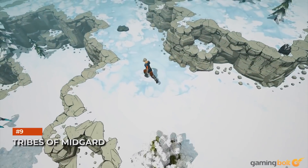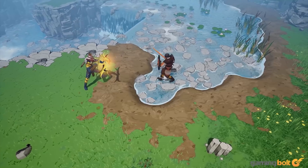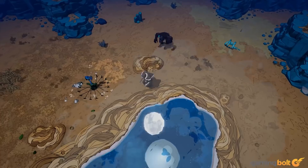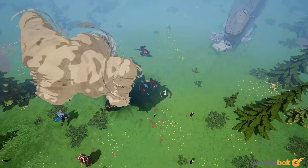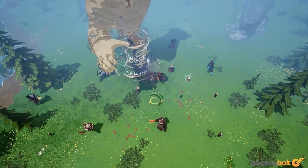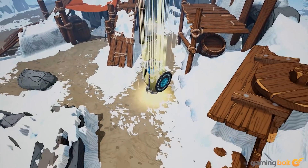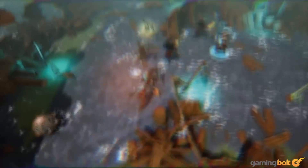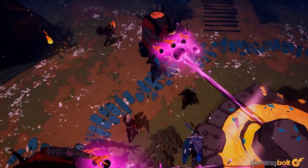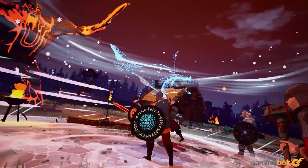Tribes of Midgard: Tribes of Midgard is about a Viking that seeks to build up their village around the Seed of Yggdrasil. Venturing out into Midgard for resources and weapons to protect the Seed is important, especially when giants and other enemies from Hell attack at night. What's especially interesting is that 3D audio is used in the layering of different music tracks, with a dozen different states reacting to areas and enemy levels. It's a great way to signal a shift in tone and heighten the atmosphere of certain conflicts while making the players feel like they're actually involved.